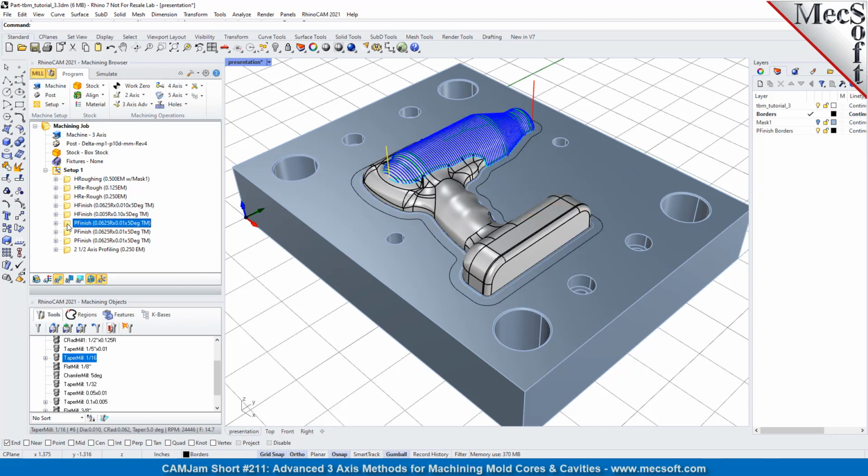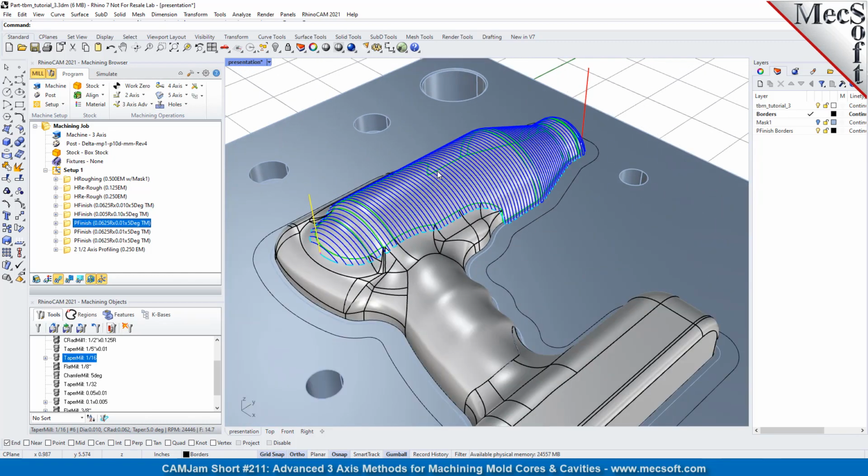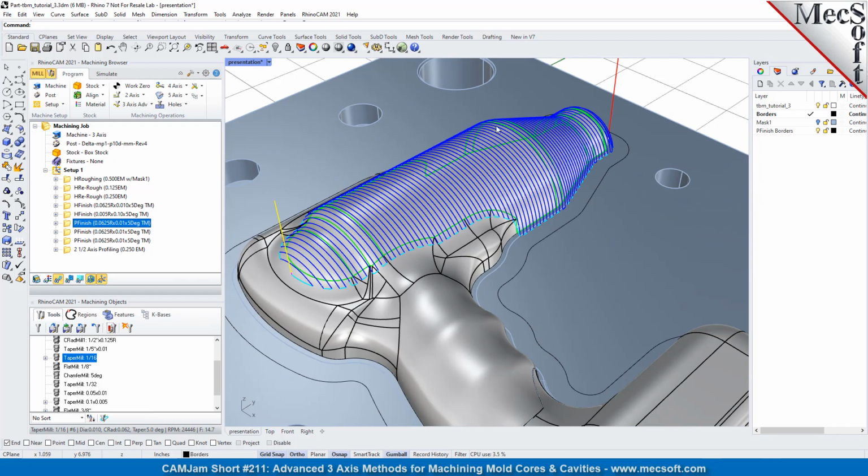And then we have a few parallel finishing operations that flow with the geometry, and this is what you want to do as far as any operation you use on a mold cavity or a mold core. You want the tool to flow with the part geometry, not against it.